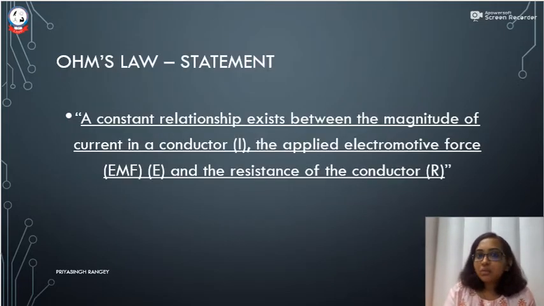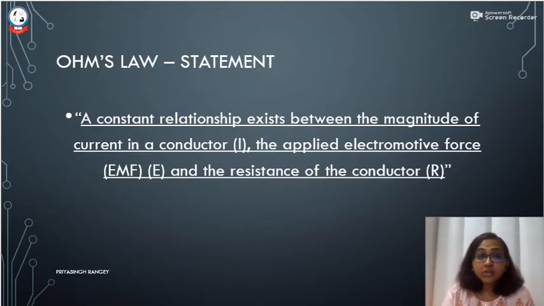So let's begin with the Ohm's law. The Ohm's law states that there is a constant relationship that exists between the magnitude of the current that is being carried by a conductor, the electromotive force that is being applied to a conductor, and the resistance that the particular conductor possesses. So here we are talking about three different parameters of a conductor and a circuit.